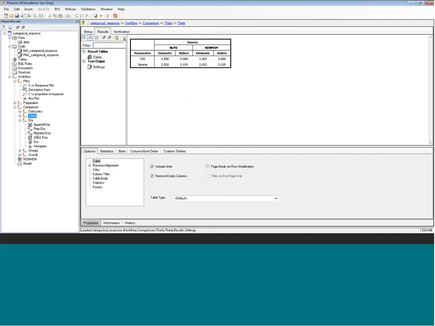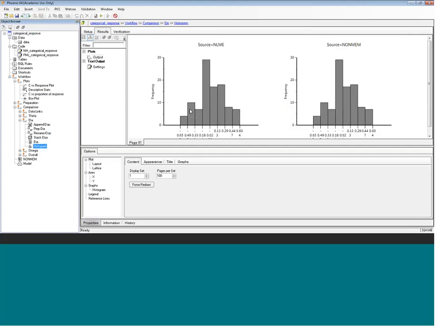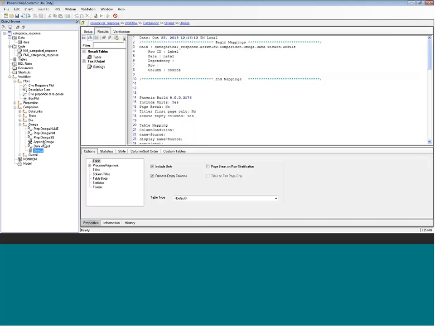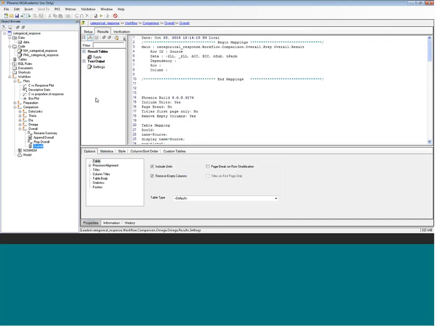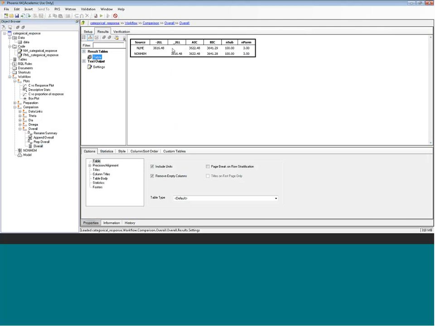Same we can do for the eta values, and here you can see, for example, the histogram of eta values across the data set right here, and omega as well. It's the omega table. Shrinkage is given in percentage in NONMEM, in NLME, it's just a fractional value. And last but not least, the overall table with the -2 log likelihood, which is pretty close. Okay, that was the demo.